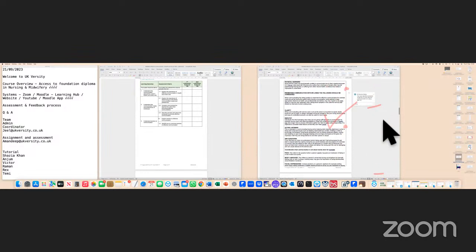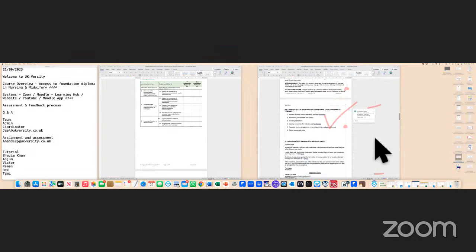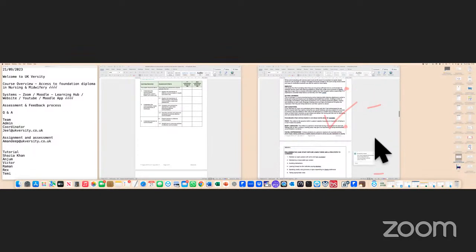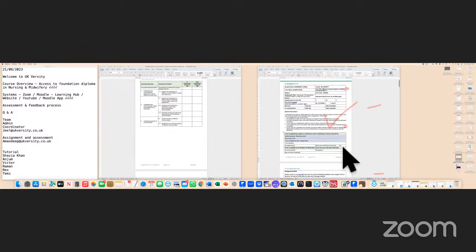And if you have met the assignment, we will always say met or achieved, and that would go to show that you have achieved this unit in summation of your assignment. Okay, and then at some stage a grade would be mentioned here, or what have you received as a grade, that would be mentioned here.